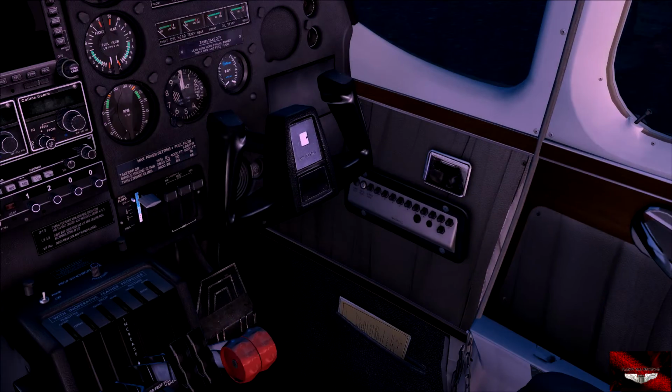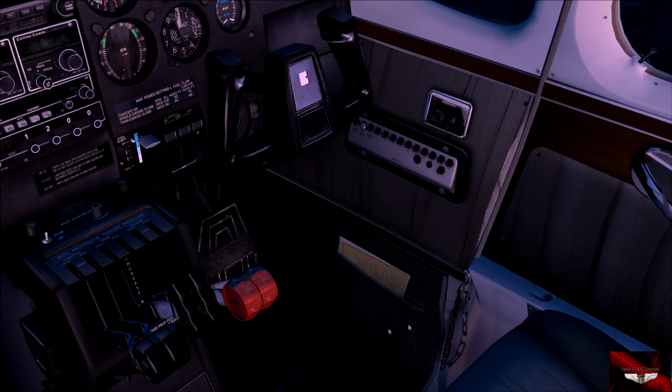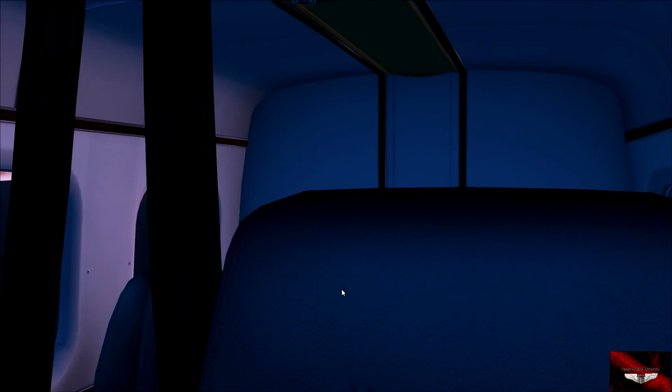So anyways, you can look around the cabin. The seats look nice. They've got a nice amount of wear on the seat belts. Again, just a really nice looking cabin. Nice touch that you have the airworthiness certificate there stuck in the side, as you would with a normal airplane.